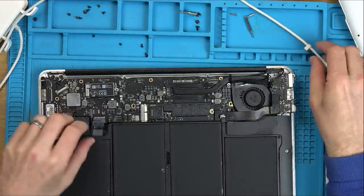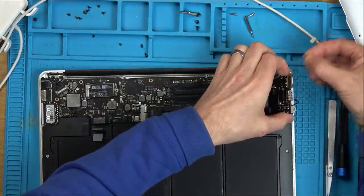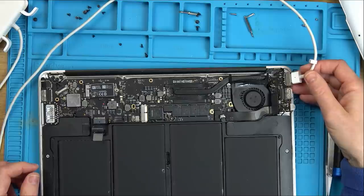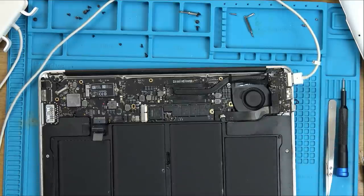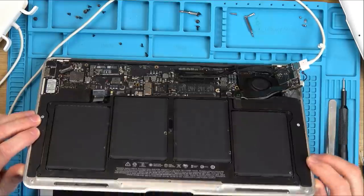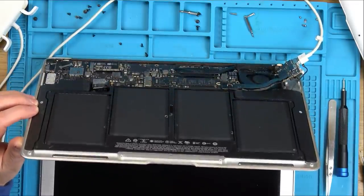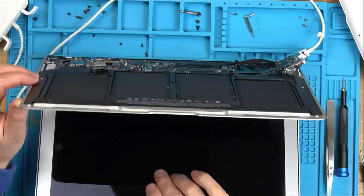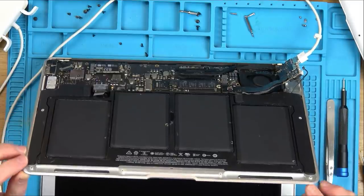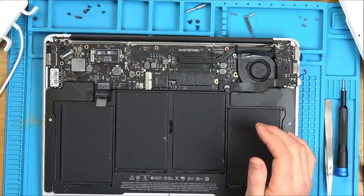All right, let's try that again with the screen connected. Actually, we don't need the battery connected, do we? Is it going to go off again? Yes, it is. Right, but there's nothing happening on the screen. There is, there's an Apple. Oh my. There's an Apple logo. There's something here. I can see something there. So now, has the backlight gone or is the backlight on a different part of the board? This is unbelievable. That is crazy.